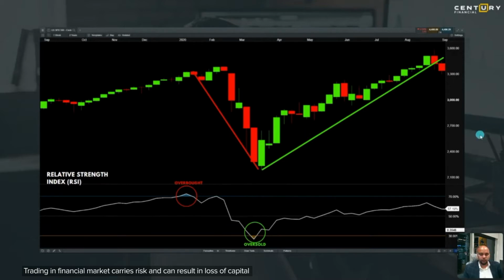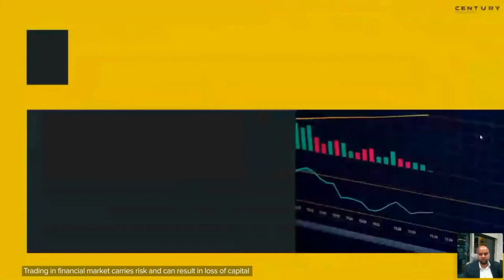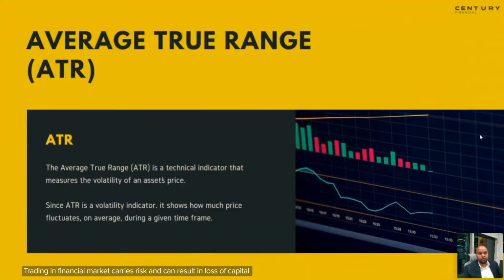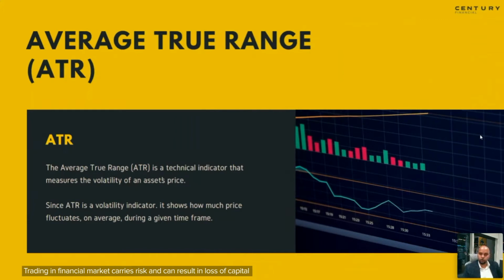Let's move forward now. Coming to know about how many dollars a specific instrument moves, this is where our other technical indicator comes into play. It is known as average true range. Again, pretty much it shows us how many dollars, or how many points, or if you're trading in currencies, how many pips the specific instrument can move. Again, ATR is calculated based on historical data.